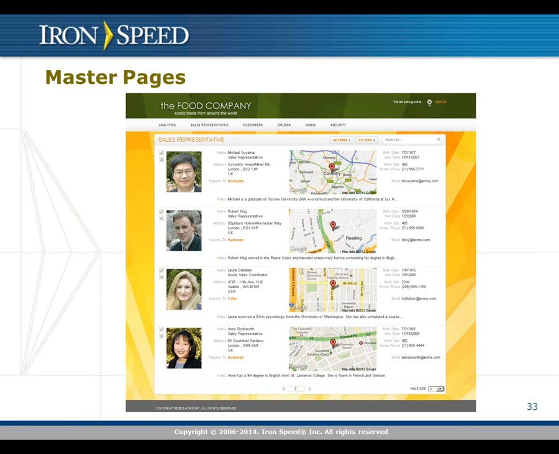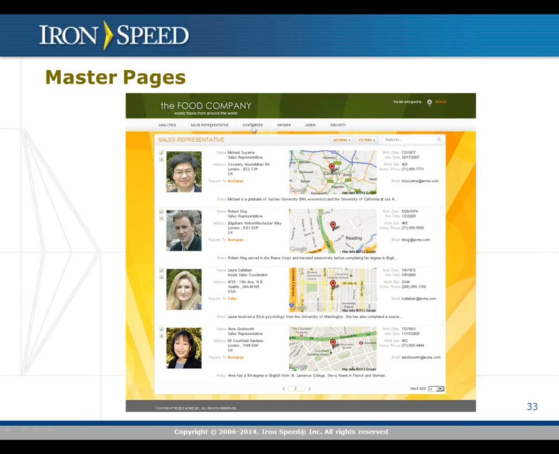Okay, so a master page on this specific page, which is some kind of a sales representative table listing page with 1, 2, 3, 4 rows or record controls. You're basically going to have the master page. So the master page has several different kinds of regions on it. One is a user control for the header, and the header is a single shared header that is referred to almost like an include in each of the pages.